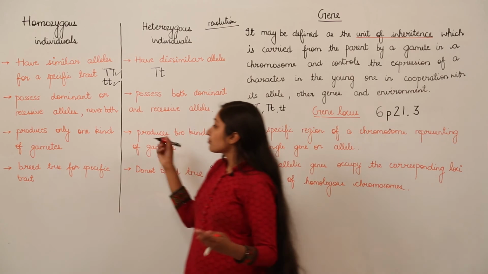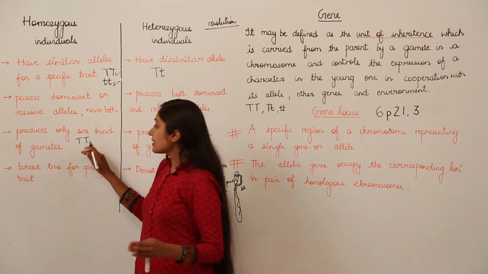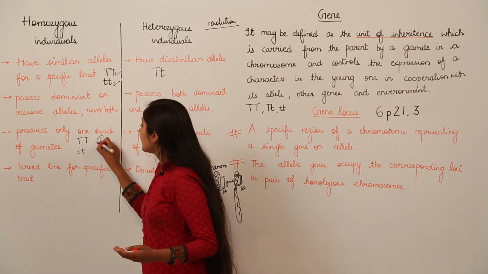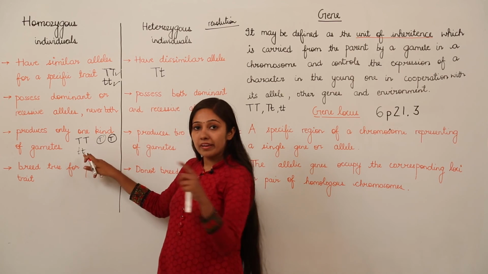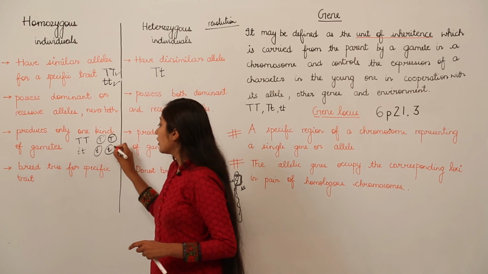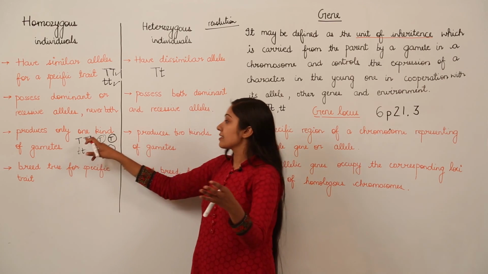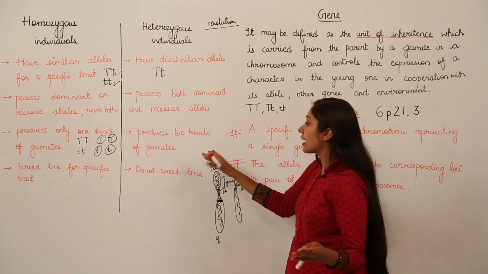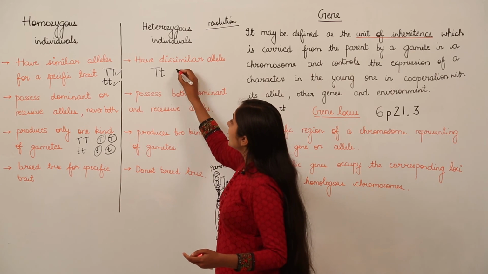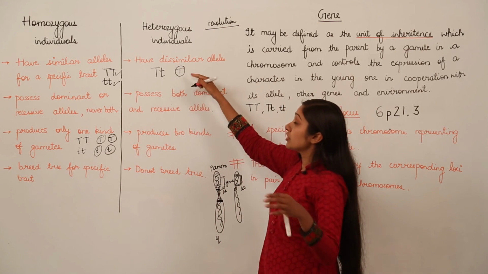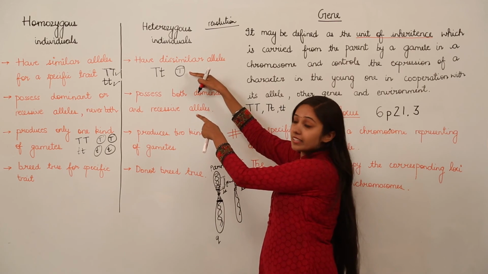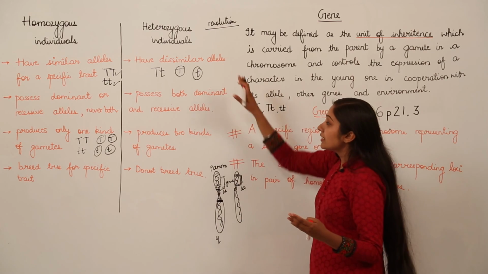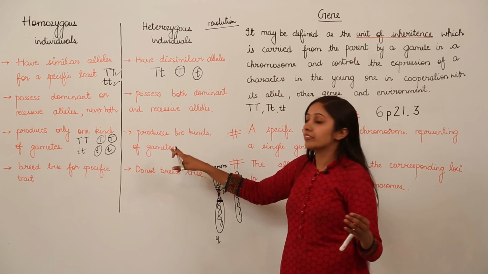Now, how is it possible? You all know that if we have the parents like this or like this, what are going to be the gametes? The gametes could be this only, and in this case also the gametes could be this only: lowercase t in this case and uppercase T in this case. But heterozygous individuals produce two kinds of gametes. How? If we have a combination like this, it can produce a gamete with an uppercase T and also a gamete with a lowercase t. So in this case they can produce two kinds of gametes.